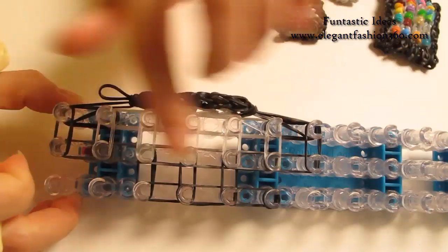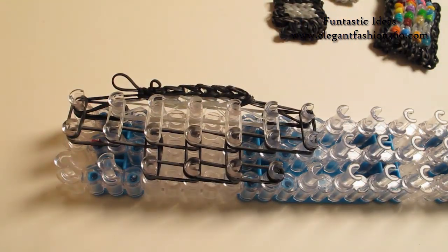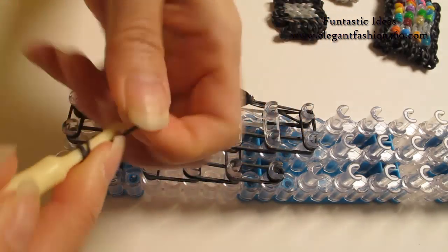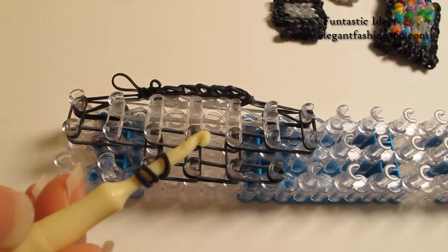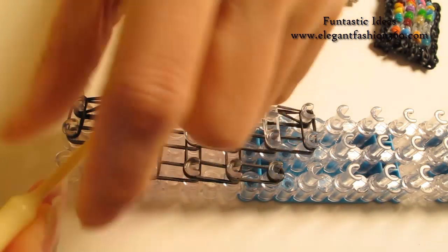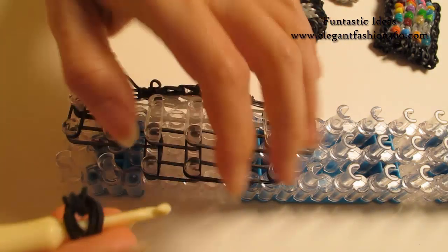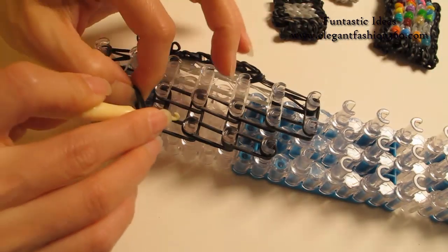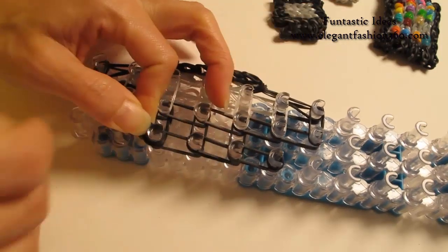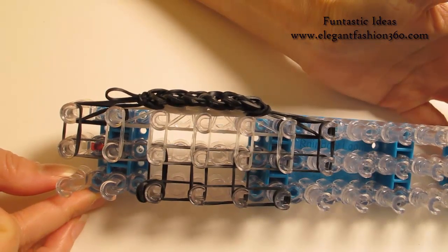And now we're going to make an extension here for the base. For that part, I'm going to take one single band, twist two times. You'll see three rings here. And take two bands. Do like this, and press right here. And this is what it should look like so far.